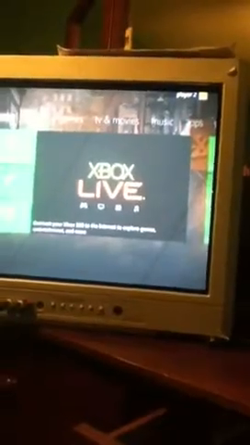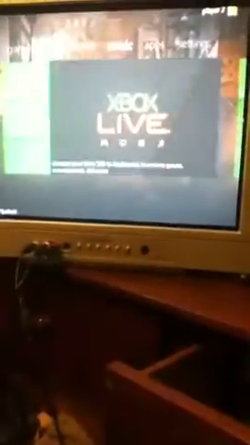What else? Go to player settings. This is a portfolio. Okay, edit portfolio. Gamer picture. You could even name it. Let's put her. Avatar. No, that's how you do it. Okay, that's it for that.